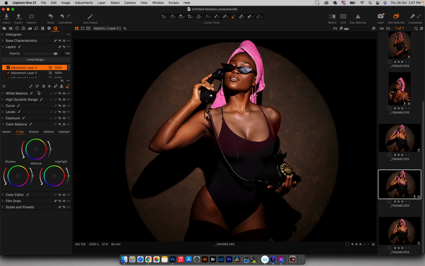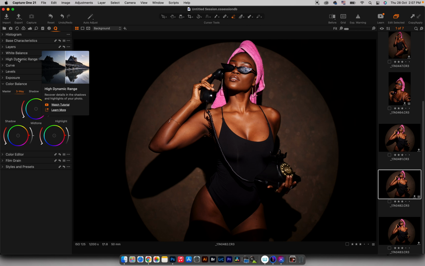As you can see, as I am clicking, we are creating more adjustment layers. So let me just select these adjustment layers and then quickly trash them. So select it, highlight it, press the minus sign, and it will delete it. Press the minus sign, press the minus sign, and now we are back onto our background layer.